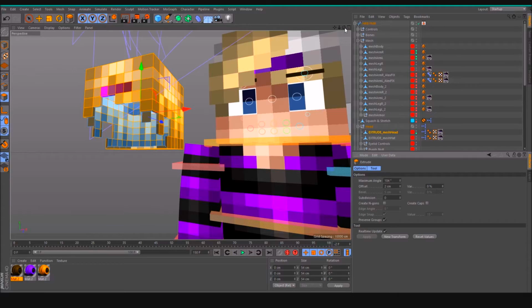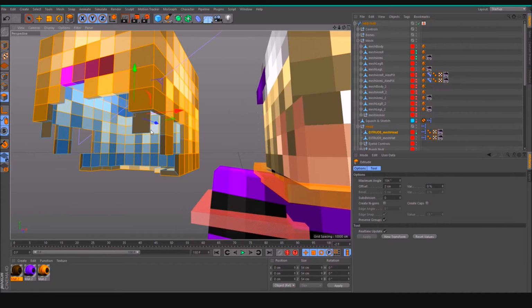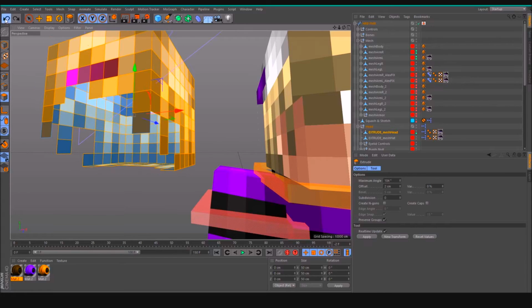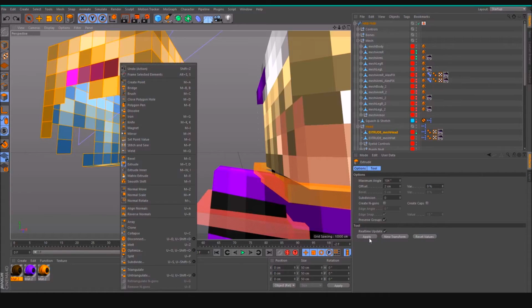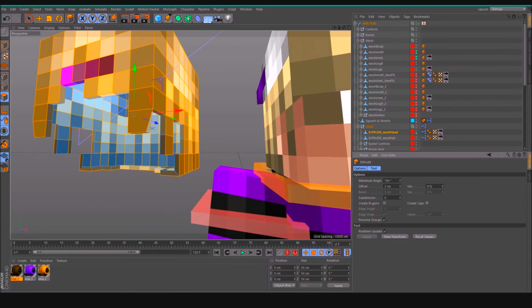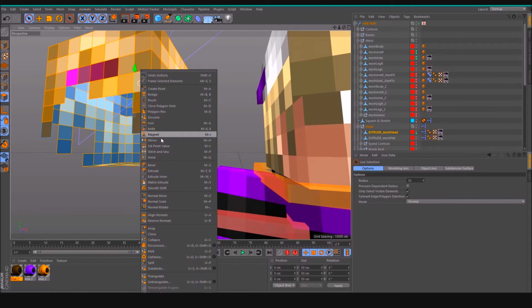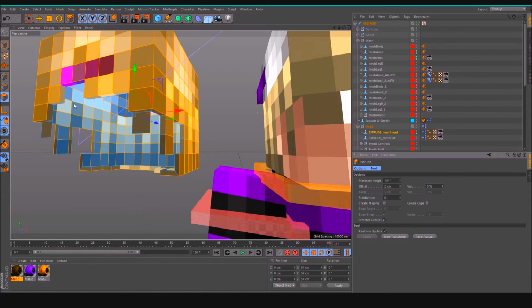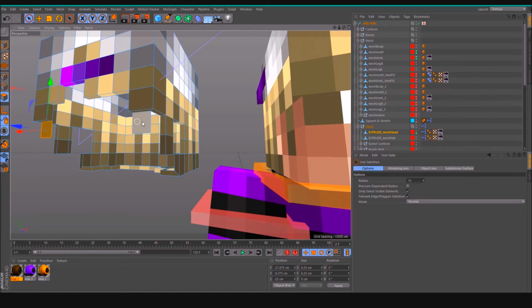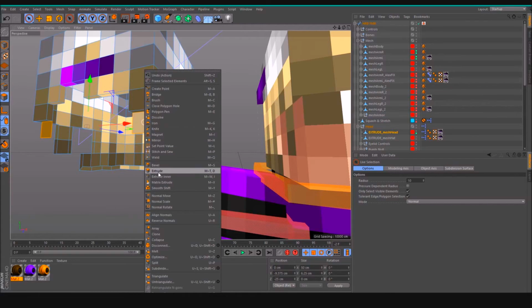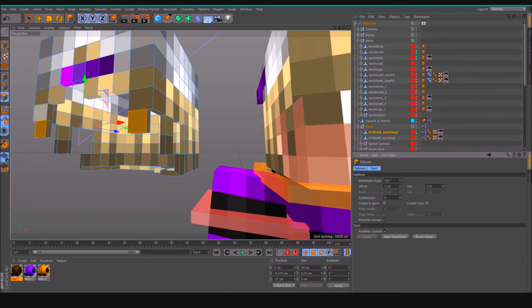It looks better like this, because if we would have done that, we would have had that simple mistake where this and this would have been connected. If you guys don't know what I mean by that, it's like this. Wait. Here. See? This part. To avoid that, just do this, as I just did. Extrude that. Done. And then extrude this separately. Not a big deal. Same thing. Done.